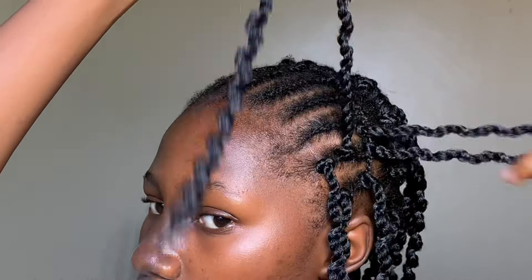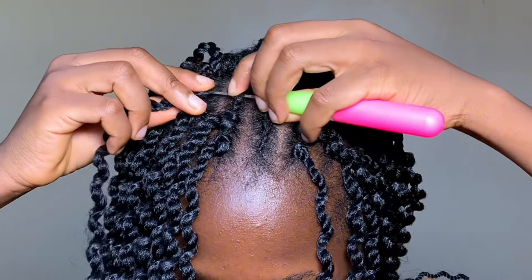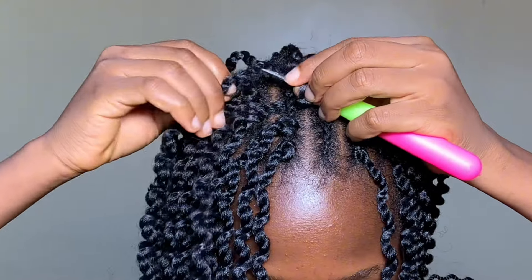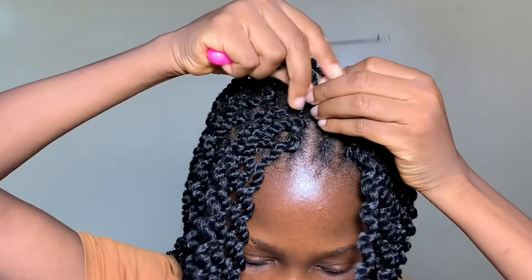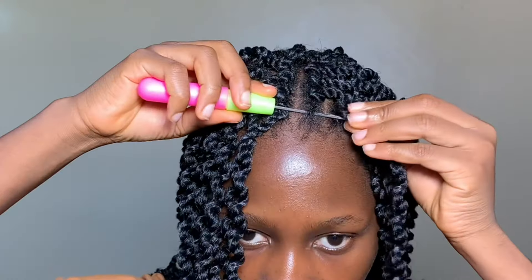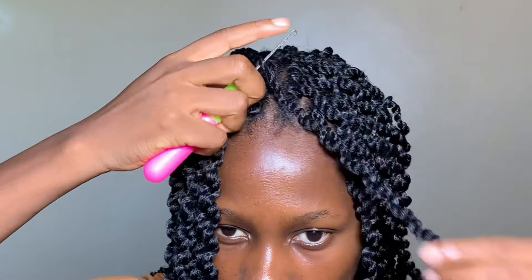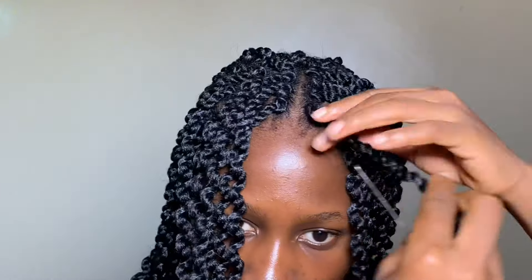I'm spacing sensibly so you can see there's a gap at the bottom, and at the top I use the crochet to cover that space — I maintain this throughout my head. Put the crochet hook in, pull your extension through, pull the tail and form a loop. When I got to the front I reduced the spaces because we want a fuller look there — we want the front to look like the extensions were actually full, even though I'm economizing by using just one pack.